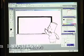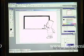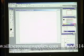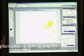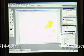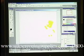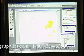Once that is done, we now have each of our colors in a different layer. We have our black trap layer, our green chalkboard layer, our blue clothes layer, and then our skin tone layer. Now, we're going to need to do a couple more steps, but one more main step before we go to print. And that is, you have to transpose this into a black image before you go to print it.